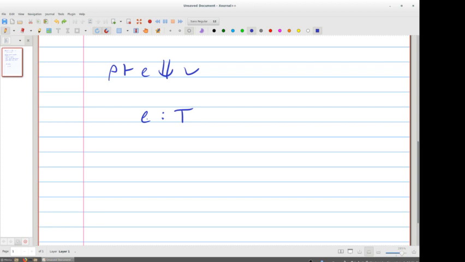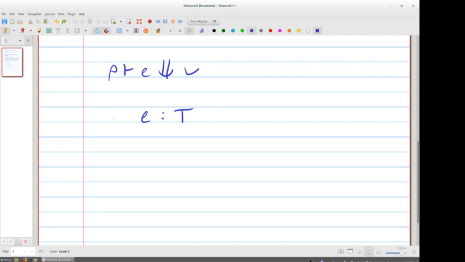And just like before, where you had a rho environment for variables that could appear free in E, we're going to have a similar thing for variables that appear free in E, called the typing context. Instead of mapping variables to values, we'll map variables to their types.